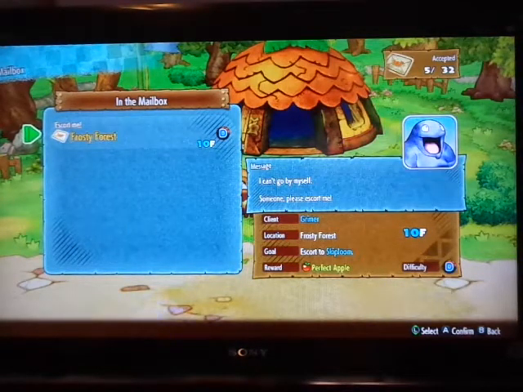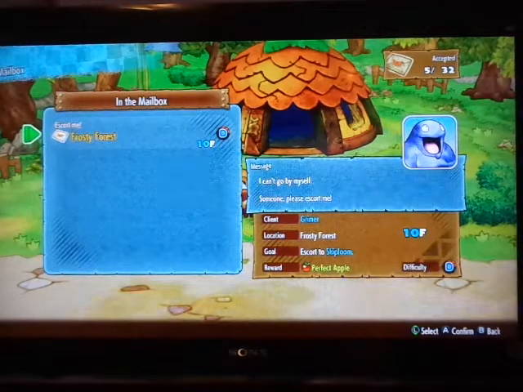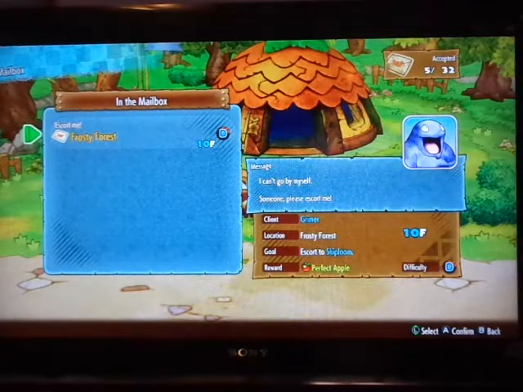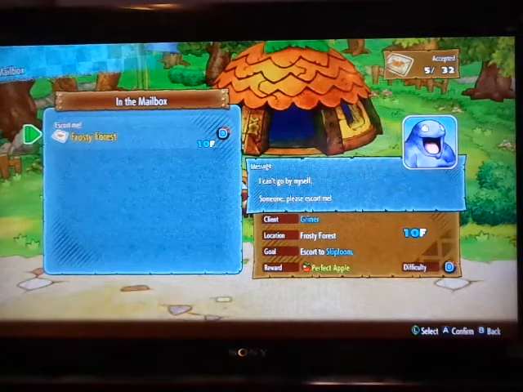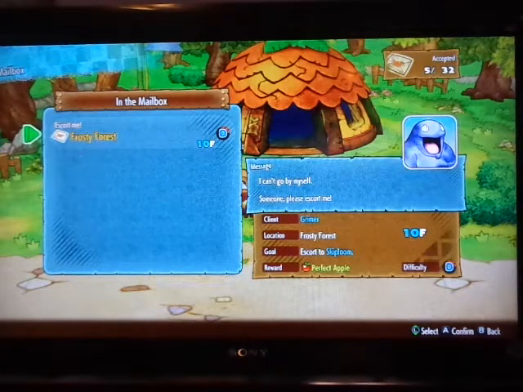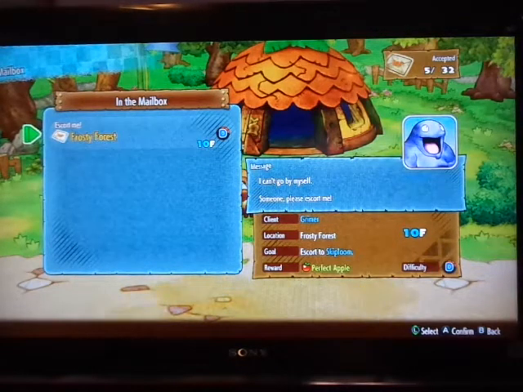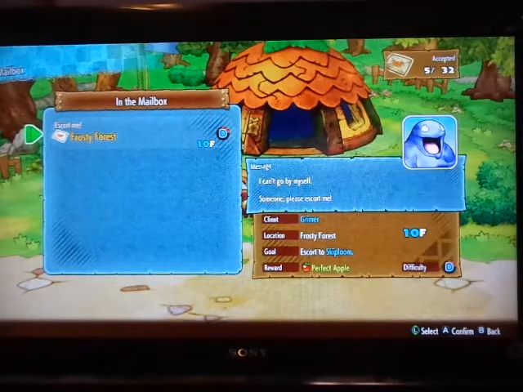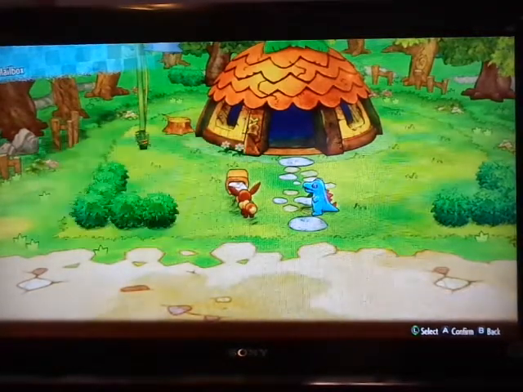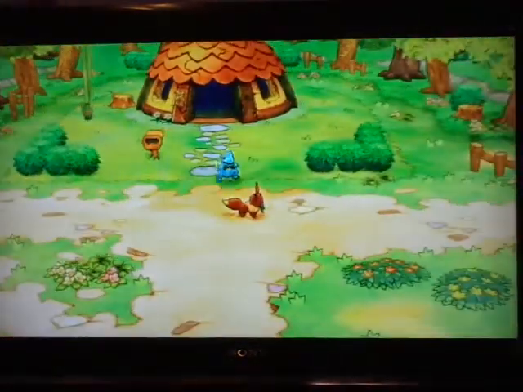Let's see here. Frosty Forest. Okay, so we got 10th floor. Noted. Okay, accepted job.